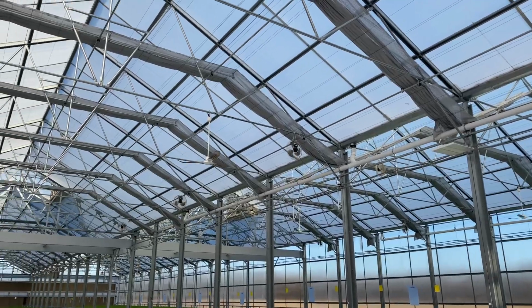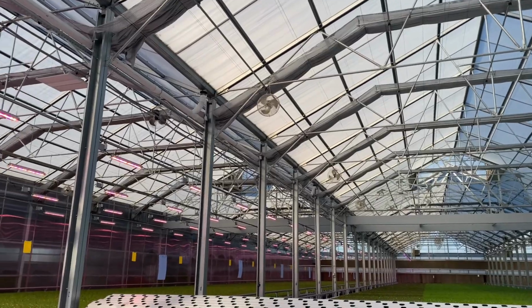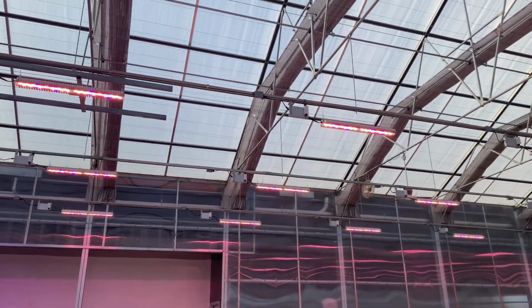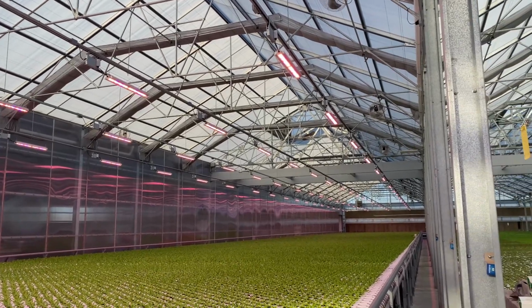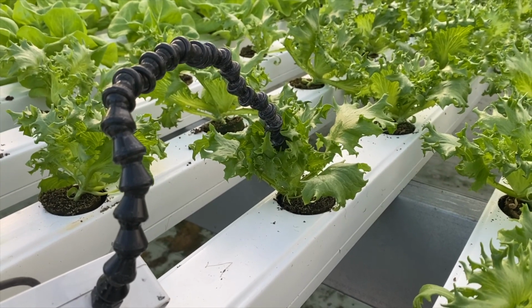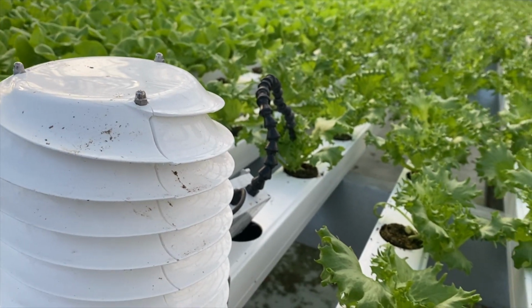So at TrueHarvest Farms, we control climate inside the greenhouse with a computerized control system. That allows us to control temperature, relative humidity, vapor pressure deficit, among other factors. And we do that through sensors throughout the facility that ultimately are controlling the heaters and the cooling system. They control anything that helps with the environment inside the greenhouse to make sure that we're able to keep the plants in the healthiest environment and healthiest climate that they can be in.